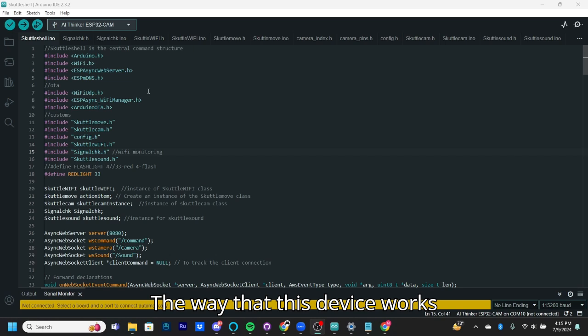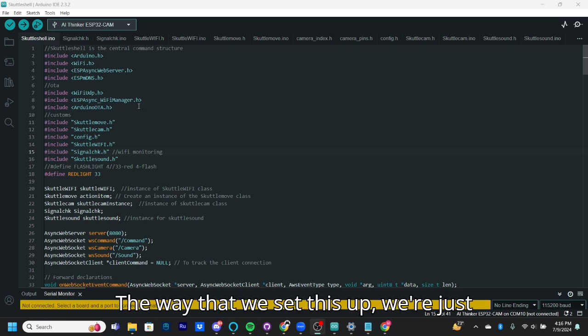The way that this device works is the hardware is primarily a communications hub. It's a communication server. So it will be setting up the means and monitoring those means of communicating with the PC, waiting for signals from the PC, executing those commands, as well as receiving audio data from the PC and sending the PC video data. So those are the main things that we have set up right now.